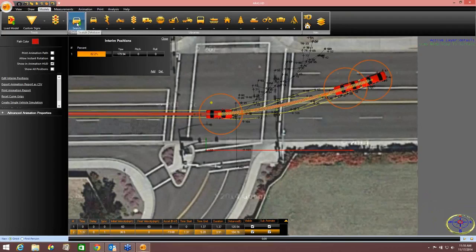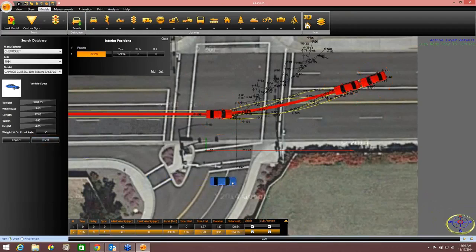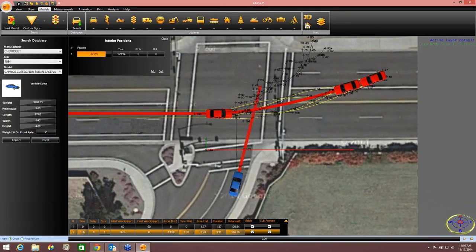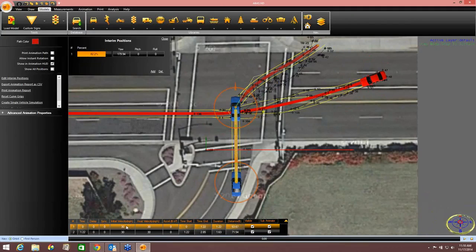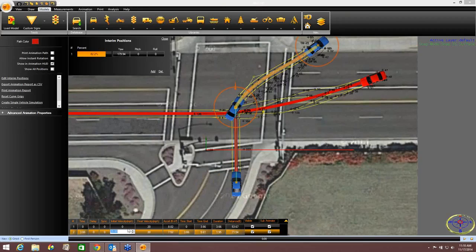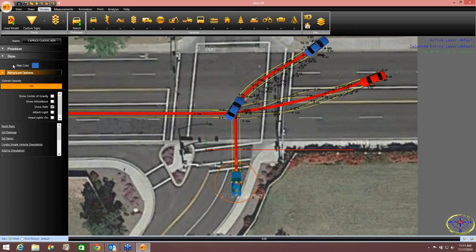So now I'll go get another vehicle. And this is the vehicle that just basically pulled out from a red light here, or from a green light. And he's going to go up here, and he's going to end up there. And we'll set our speeds right away. Let's go at 0. And we'll get up to 20. And then we went out at 29.4. Back down to 0. Give us our synchronization position there. We'll make this car the white car.